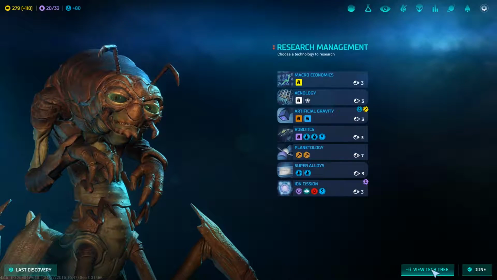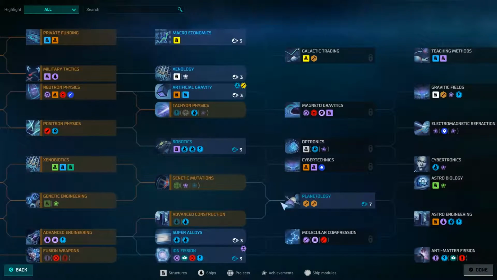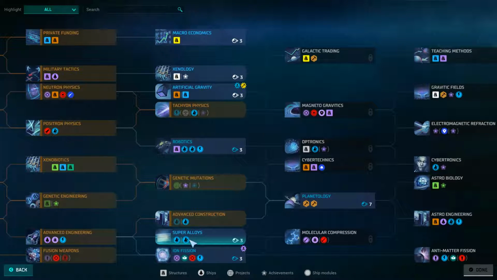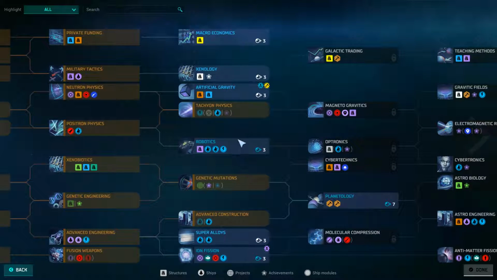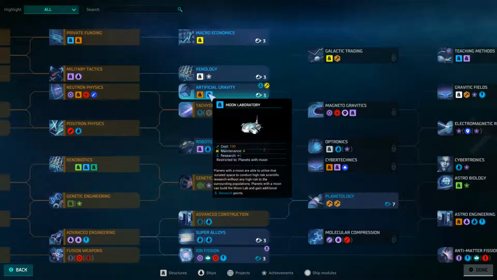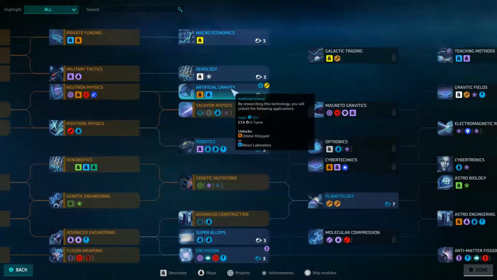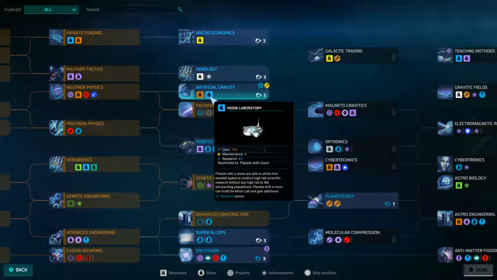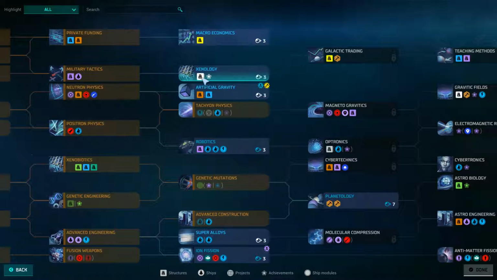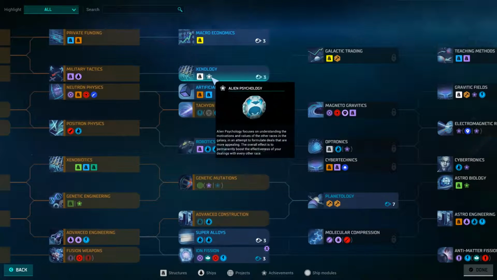All right, let's view the tech tree. So, we could go with super alloys, which could give us better armor. Not really a priority here for me. Artificial gravity gives us a reduced ship cost, which is good, but not something we necessarily need at this moment because we've already built up our fleet. Now, we probably will have casualties, so that is one of the reasons I would say this would be a good thing. But this only works on planets with moons. I don't know how many planets we actually have with moons.